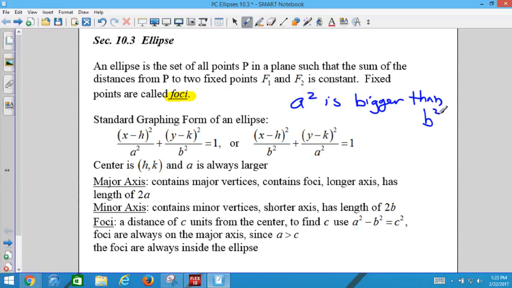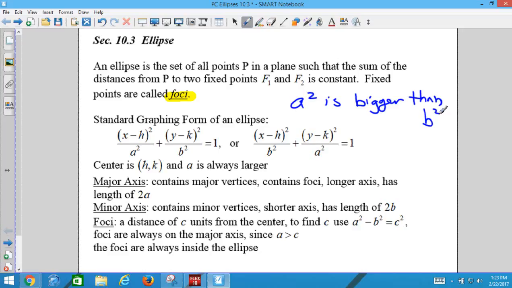The two circles that were used, the radii were used to form this ellipse. We're never going to draw the circles, but you are going to find the foci. But I just wanted to explain what they were. I don't want you to find something and be like, I don't know what it is, but I have to find it. But that's why we were finding it, because it is related to a circle.